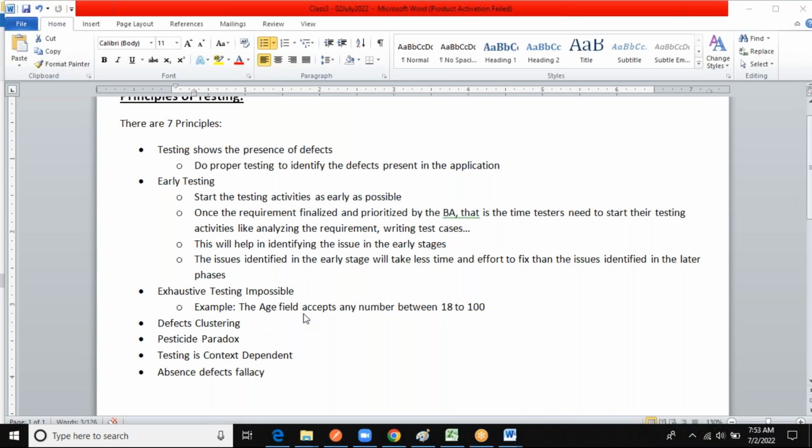It's a waste of your time. For one single field you will be testing 18, 19, 20, 21, 22, 23, like that, whatever, 78 times someone has counted. So 78 times, it's a waste of your time to test one single field. You are not supposed to spend that much time testing such functionalities repeatedly with all the combinations. Okay, so what is exhaustive testing?